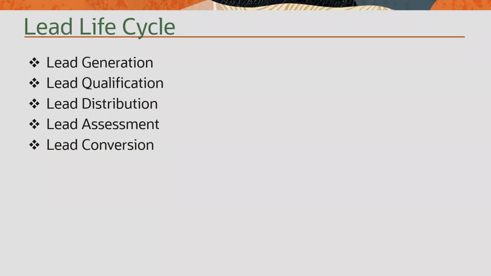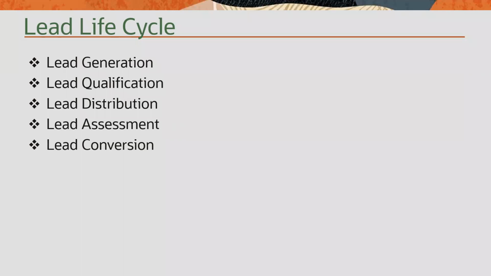To send these leads to the sales team, there should be some setup, right? That is lead distribution: to whom we need to assign these leads. We'll see that lead distribution again in the next slides. Lead distribution is nothing but assigning leads to sales reps or inside sales representatives. We are assigning leads.